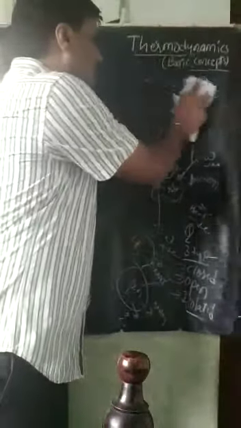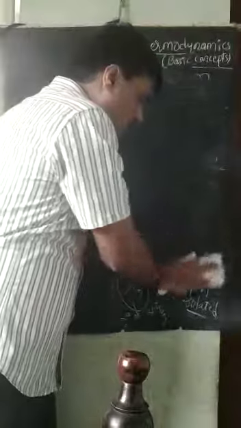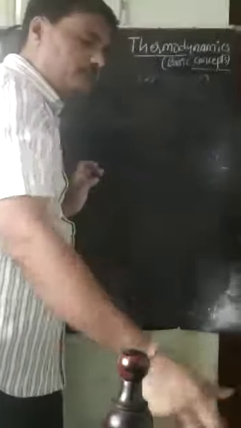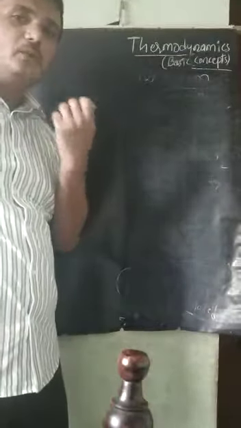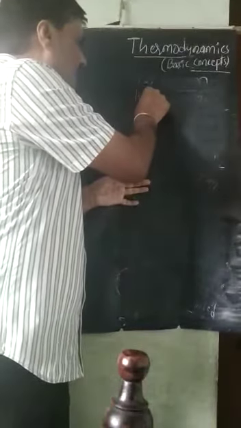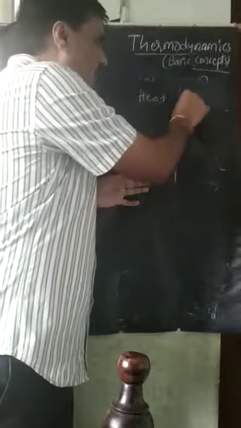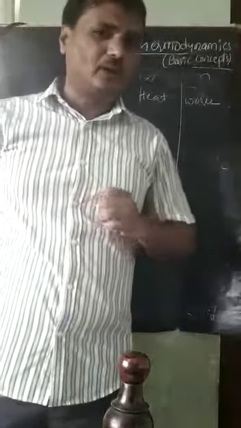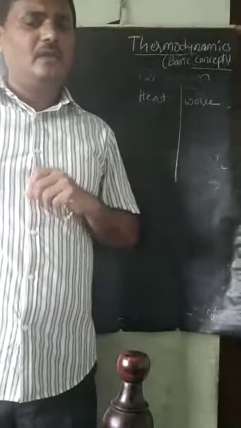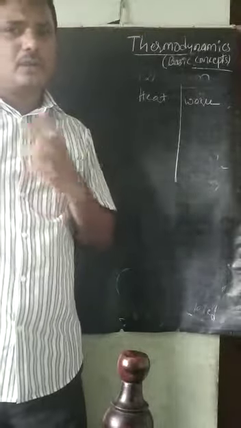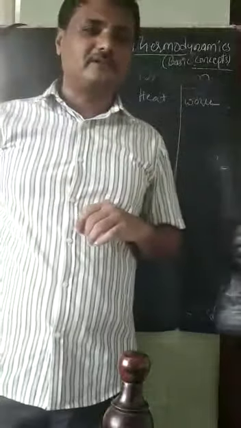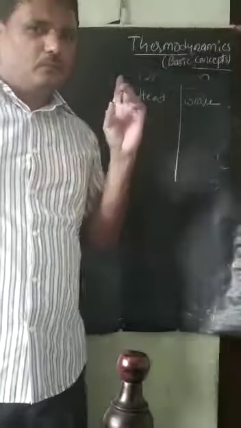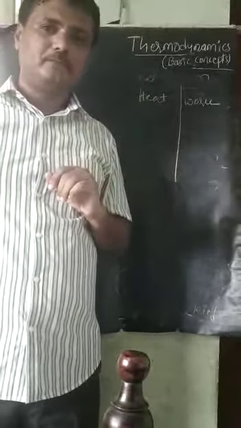Now, mainly what we are studying in thermodynamics are some important terms. As I have told, mainly we are studying heat and work. What is the difference between heat and work? Heat is a form of energy. Work is also a form of energy. That's why both heat and work have some similarities.